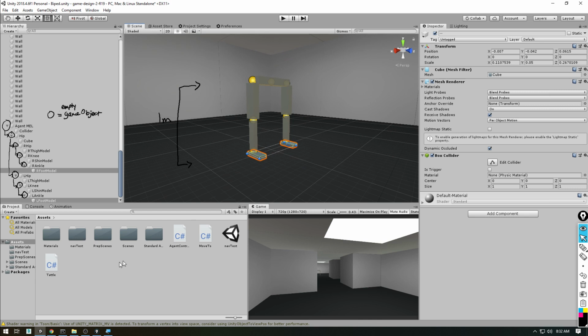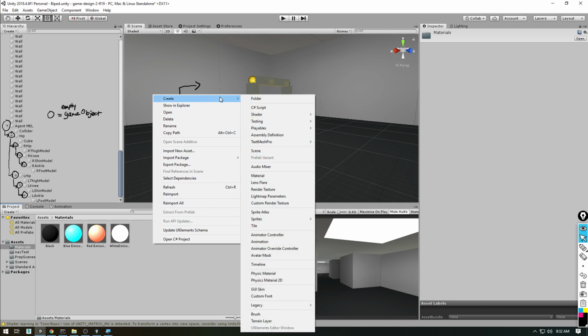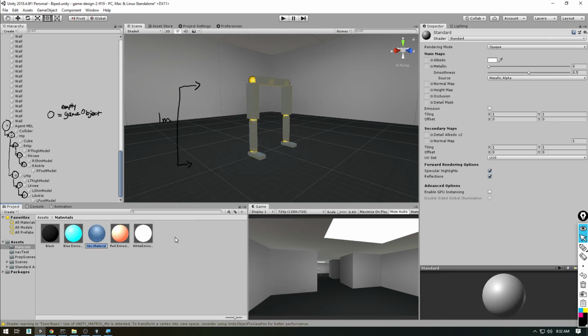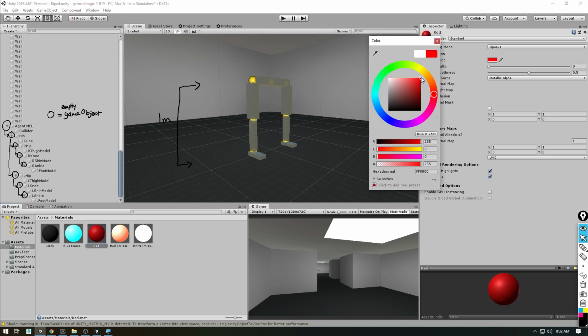One of the other things I like to do is add materials to know which is right and which is left. Usually red and blue, right? Red for right, and blue just because it's not right. There's not really a left color. I guess you could do lilac, but even so, that's reddish still.